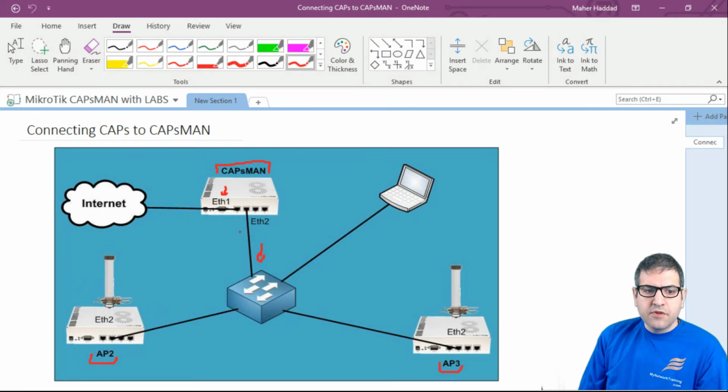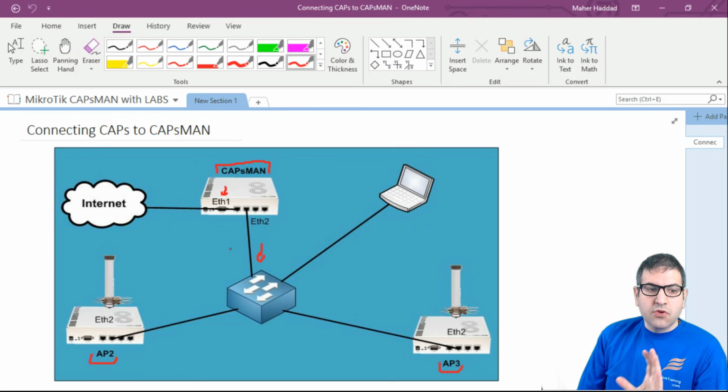So for this lab we need to do the following. As all the access points are connected to the same switch, there is layer 2 connectivity. When you work on layer 2 connectivity, then you can add the access points to the CAPsMAN, because the CAPsMAN and the CAPs, which are the access points, are able to communicate on layer 2 and they will discover each other on layer 2. You can also do it on layer 3, but then you need IP addresses. But in my case, with layer 2 only, you don't have any configuration on the routers at all, and the CAPs can get connected to the CAPsMAN without any problem.